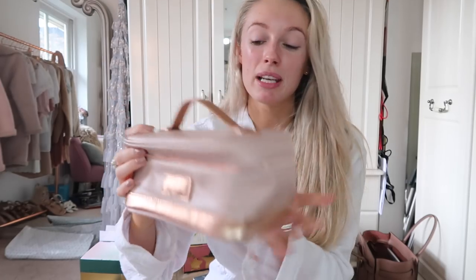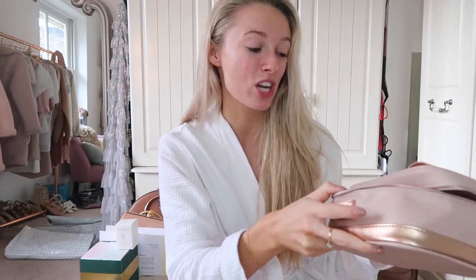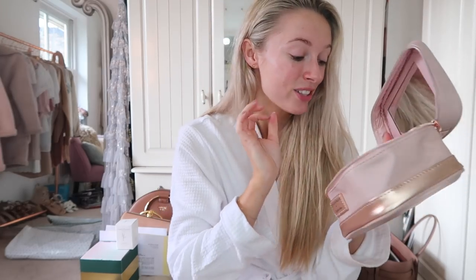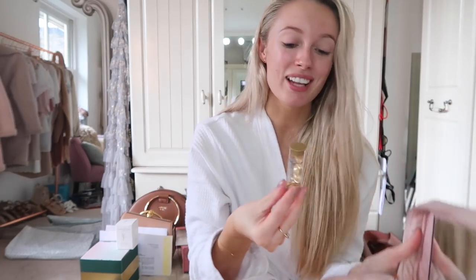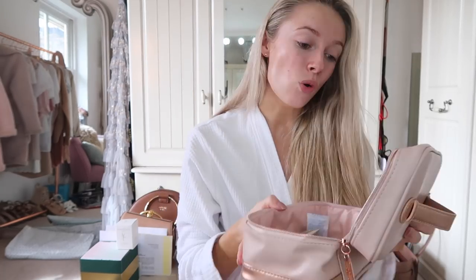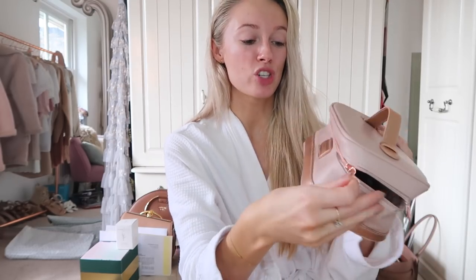I've also got this lovely makeup bag from the Elizabeth Arden and Lydia Millen collaboration. When you buy three Elizabeth Arden products from Boots, you get this beautiful blush pink makeup bag free of charge with lovely goodies inside. There's a mini of the Super Start Serum, mini eye serum ceramide capsules, my all-time favourite evening ceramide capsules - so fabulous for travel - a big anti-aging cleanser from the Prevage range, and a mini lipstick. All in this gorgeous case with a beautiful mirror in the lid. Very handy size - a beautiful collaboration.